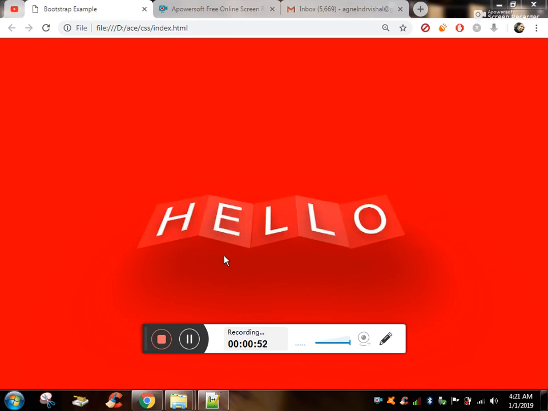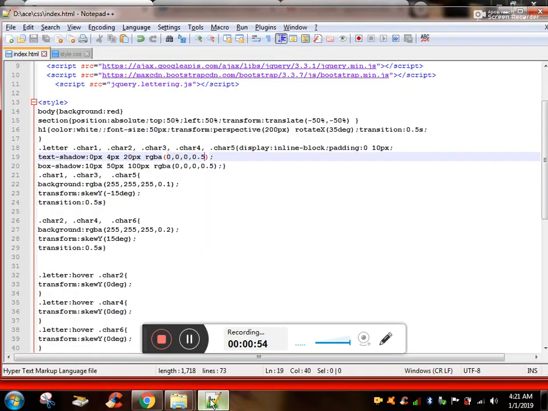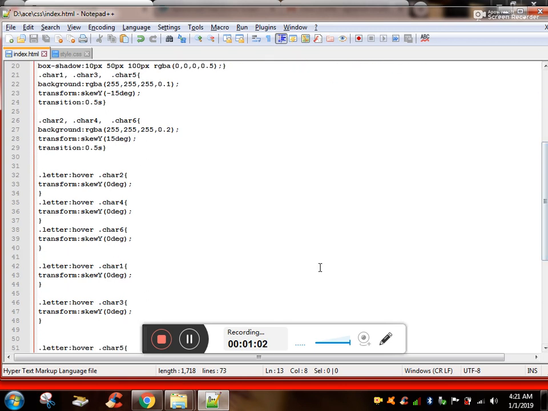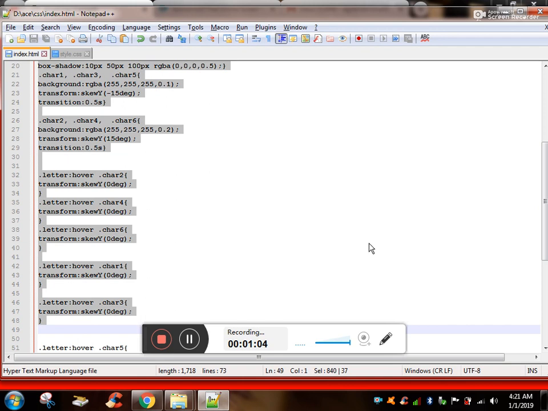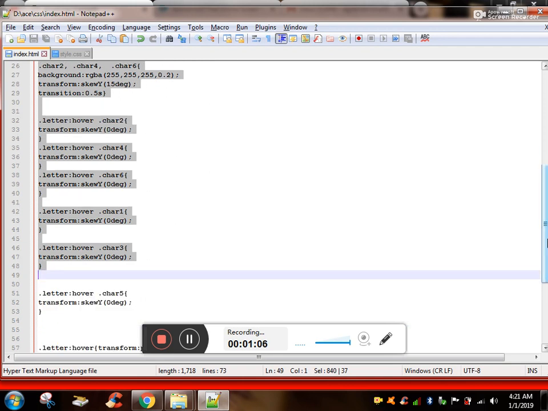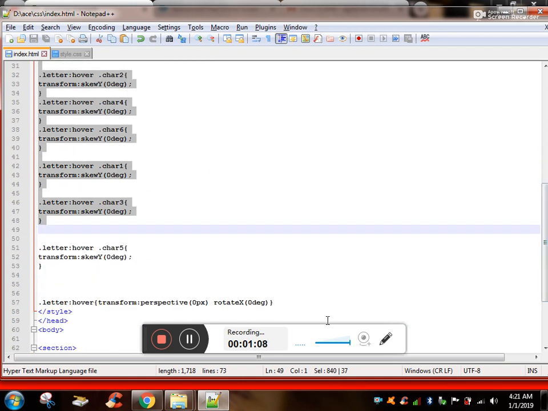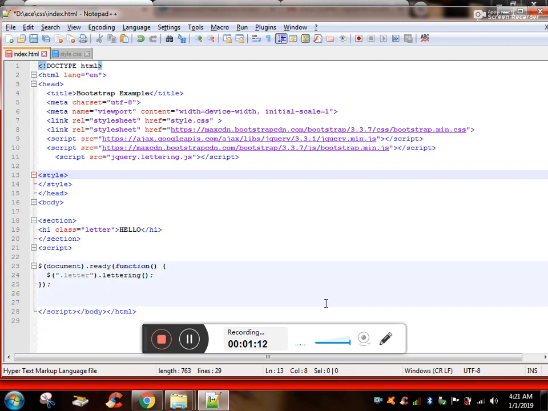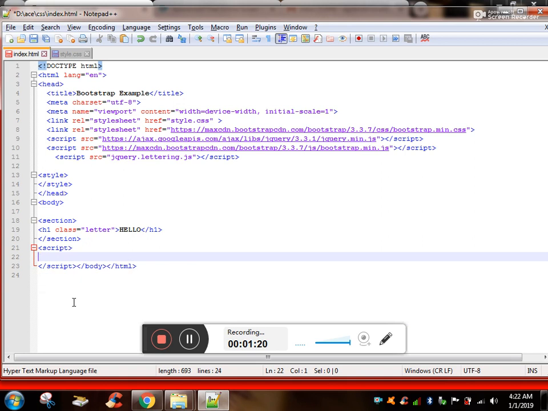Fine, let me show you the HTML and let me remove the CSS from scratch so that you can understand what we are up to. I'm going to remove it. And let me remove the script as well.